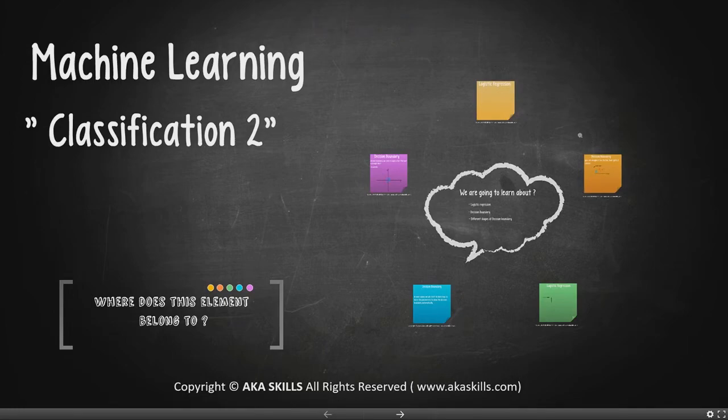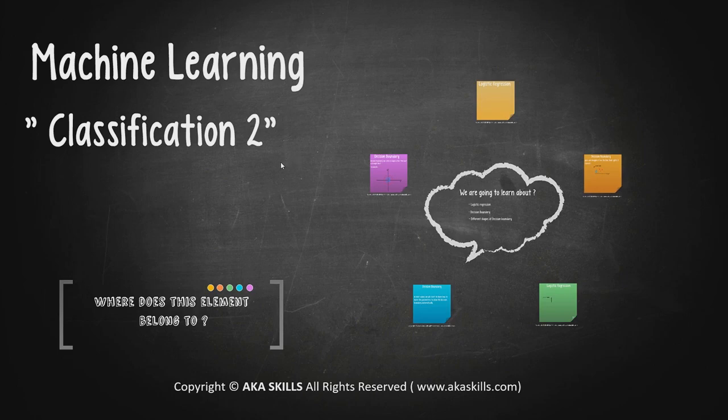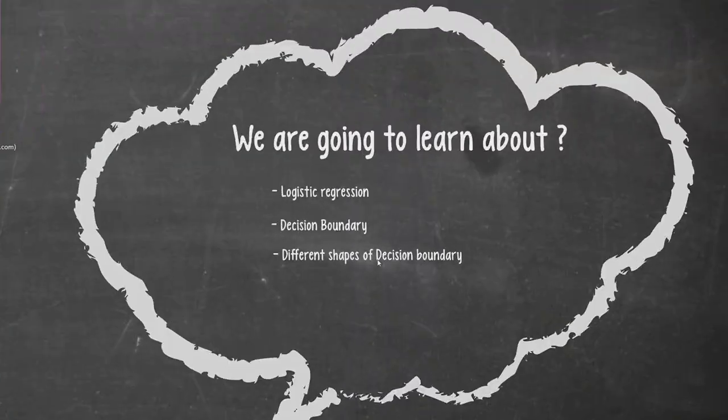Hello everybody and welcome to the second video in our classification chapter, where we are talking slowly about logistic regression. In the last video we defined logistic regression as a classification problem where we have only two classes to predict. That means our y either equals 1 or 0, and that's exactly what logistic regression is. We also learned that logistic regression doesn't have anything to do with regression. So yeah, let's see what we are going to study in this video.